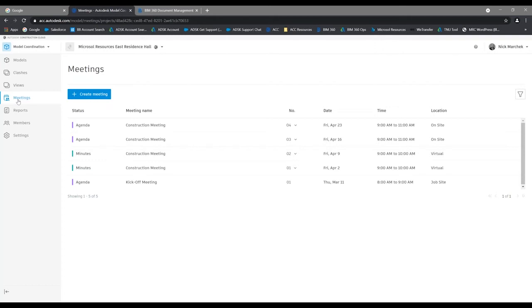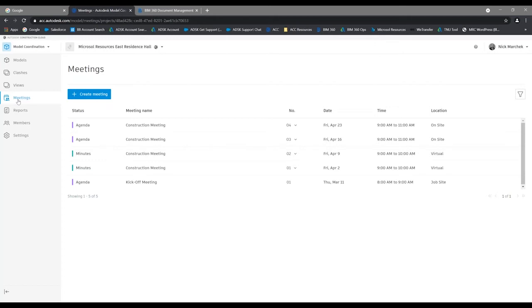This certainly makes sense to me as a recovering architect, since I used to have to schedule meetings, take meeting minutes, and distribute those minutes to the construction team. In BIM 360 without that Build product, I would not have been able to do that. But now I can perform those activities in ACC.